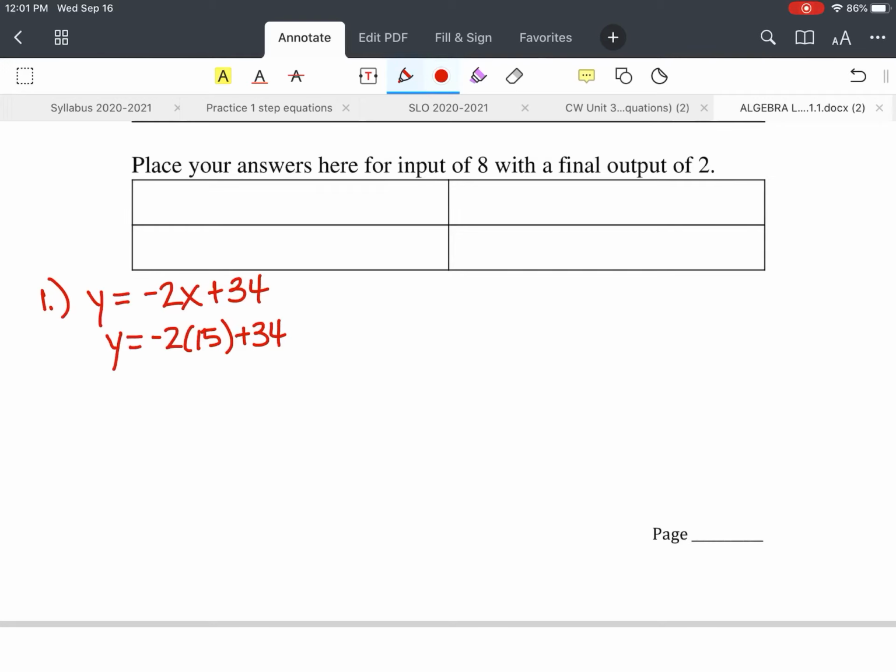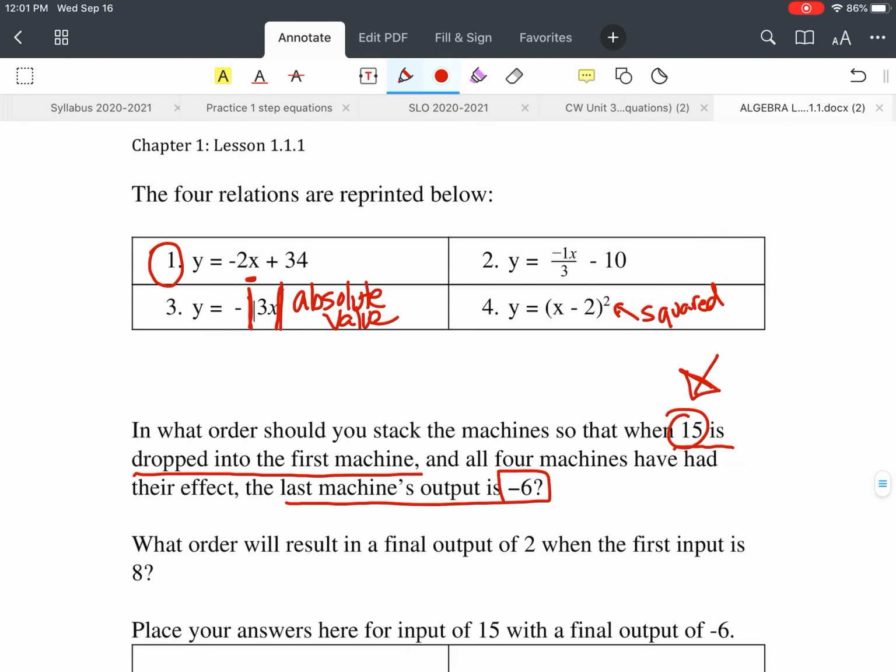You can pause the video right now, get out your calculator, multiply negative 2 times 15, and you should get y equals negative 30 plus 34, and y equals, if you punch that into your calculator, y equals 4. So everybody should be punching that into their calculator. Your notes should look exactly like mine, no steps taken out, in order for you to earn your points for this assignment. So we've just finished the very first one. I'm just going to scroll up. So we just did this one, and we found out that y equals 4.